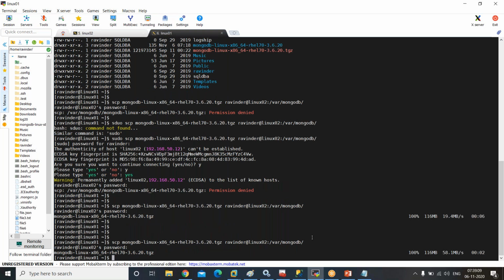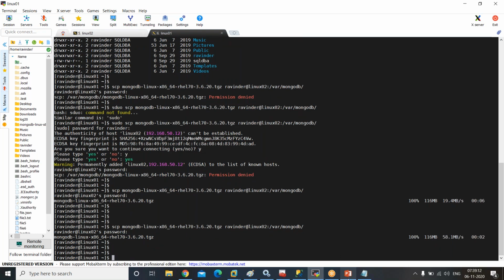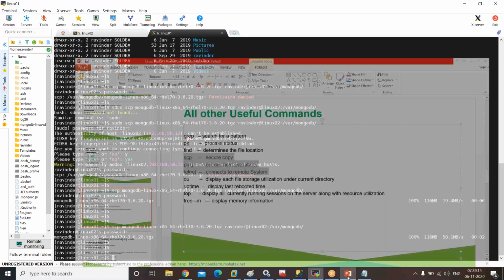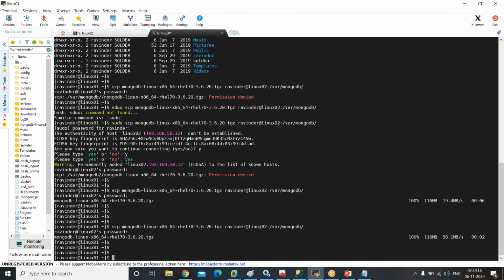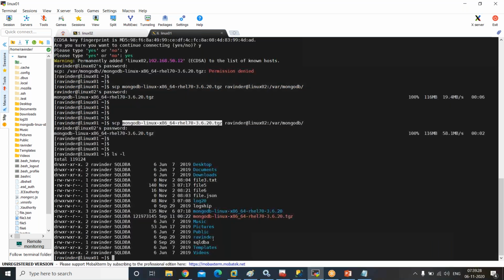This is all about the SCP, guys, nothing else. What you need to clearly understand here is you are sending a file from the local server to the target server using the SCP secure copy program. When you are picking this file, check whether you are in the same directory or not. So I am checking it with ls -l. This is where the file is that I want to send.